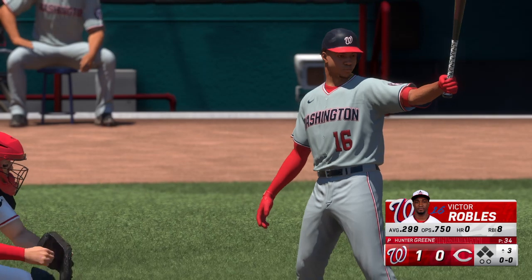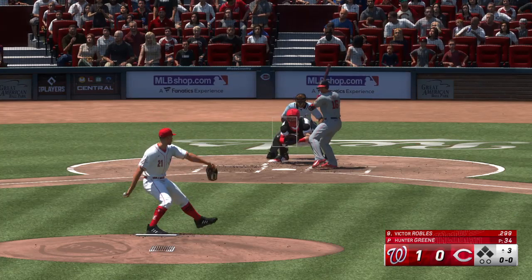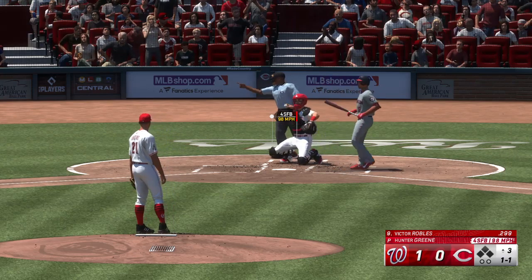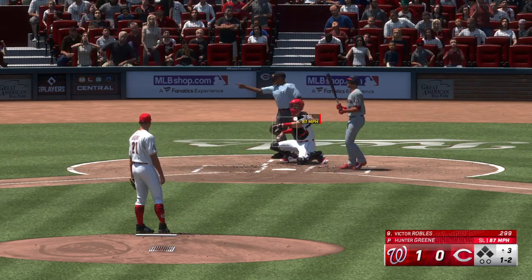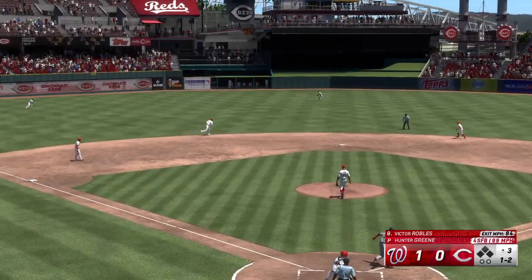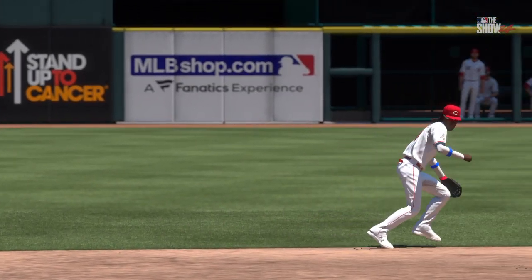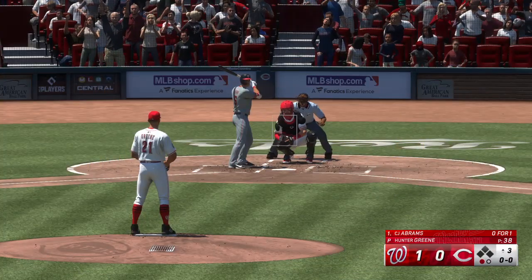We're back — now Victor Robles. This is a guy you've got to keep an eye on when he digs in. Definitely been known to drop a drag bunt from time to time and he's pretty good at it. Yeah, he creates a sense of urgency for the defense because of his speed and the ability to put down a bunt. Swing and a miss — he was late that time. Even sluggers from time to time try to use the bunt as a way to beat the shift. The one-two on the ground — out to short. Into Candelario's glove, leadoff hitter gone in the third. I love how guys at this level are able to slow the game down — he had that internal clock, gathered himself, got a good grip, made an accurate throw across the diamond.